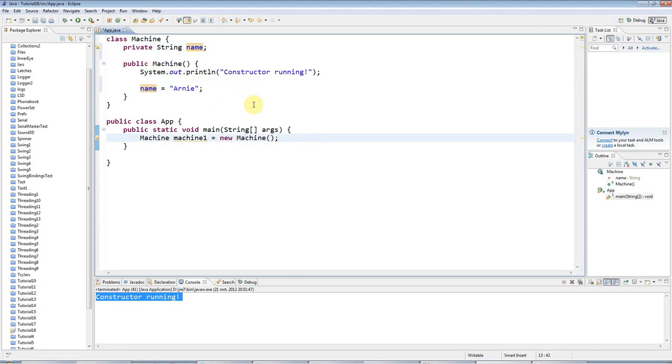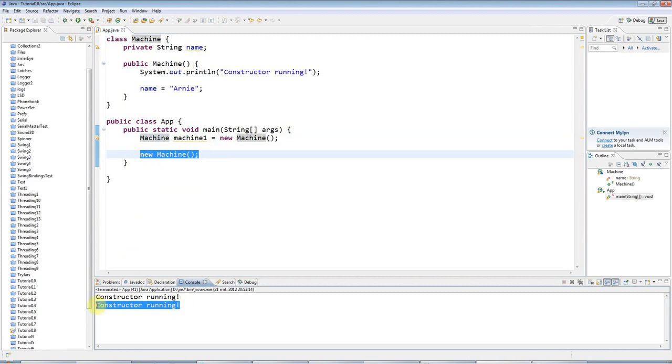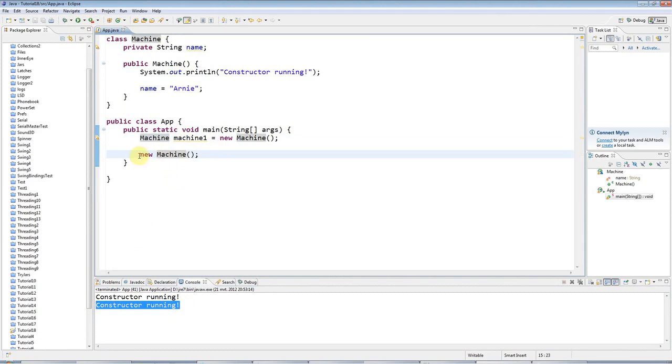And just to underline the fact that it's really the new that calls the constructor, I don't even need a variable. Usually when you do new, you create a variable and set it equal to the object that's returned. But you could just type new and your class name by itself with round brackets after it. And that in itself will create a new object. And if I run this, you can see that it will run the constructor a second time here. So this is the important bit for invoking the constructor.